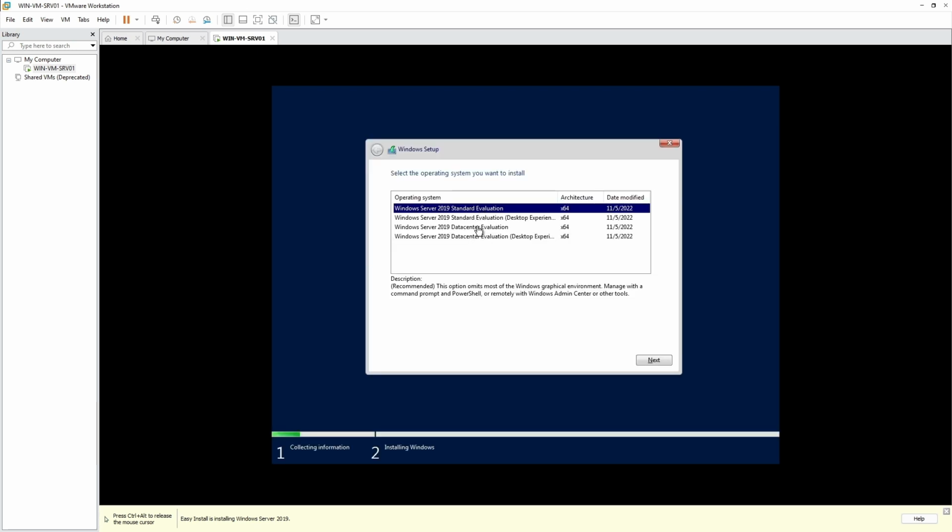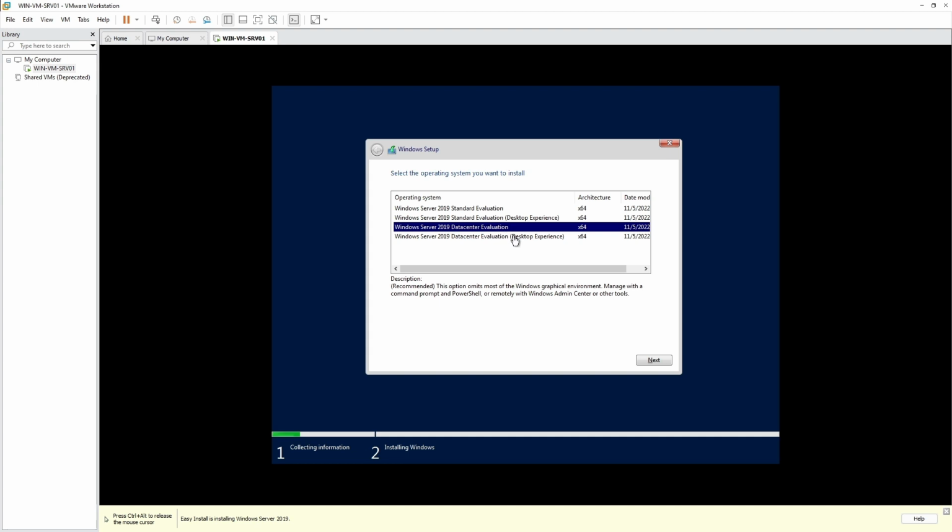And I will select the Datacenter. I will select the Windows Server 2019 Datacenter Evaluation with desktop experience. So I wanted the GUI. So I'll select next.